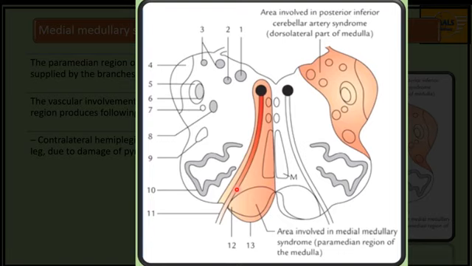of them include contralateral hemiplegia or paralysis of arm and leg, and this is as a result of the damage to the pyramid. Now we also have ipsilateral paralysis and atrophy of half of the tongue, and this is as a result of damage to the hypoglossal nerve. This is the hypoglossal nerve, and you can notice that the nerve is affected in this Dejerine anterobulbar syndrome. We can also have contralateral loss of position and vibration sense due to damage of the medial lemniscus. And here we're having the medial lemniscus.